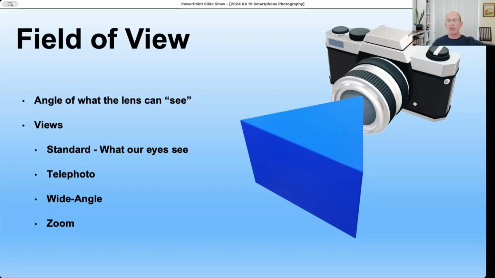But sometimes things are far away, so you might have a reason for something called a telephoto view, where you can zoom in on something, or things might be too close, or you want a wider angle to capture more width than what your normal view is. And so you have a wide angle view. And so there is a function in lenses called a zoom function that allows you to move in and out depending on what you want to see and what you want to have contained in the picture.